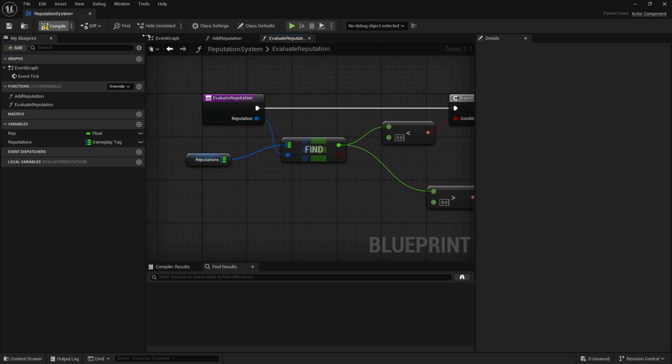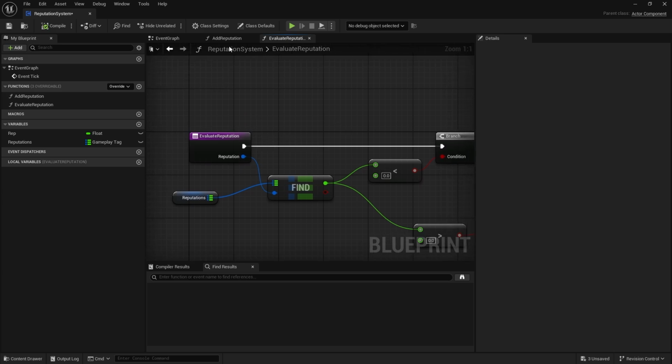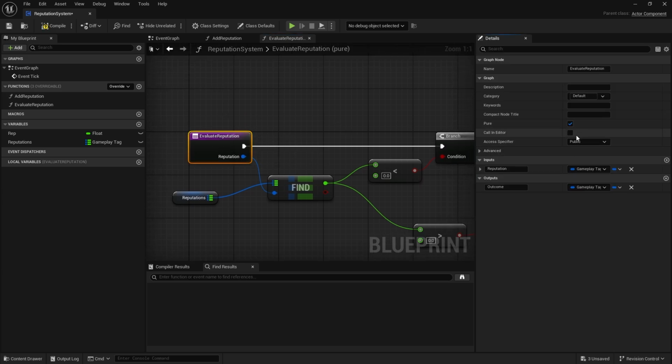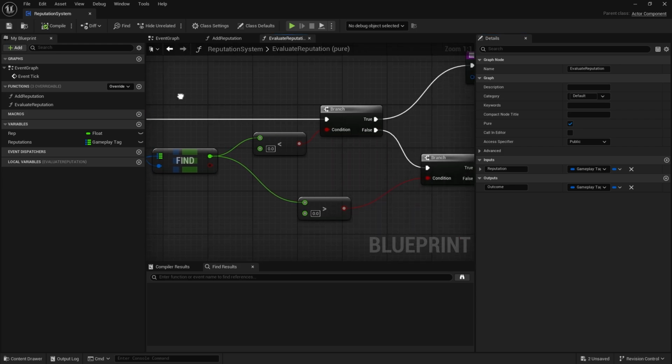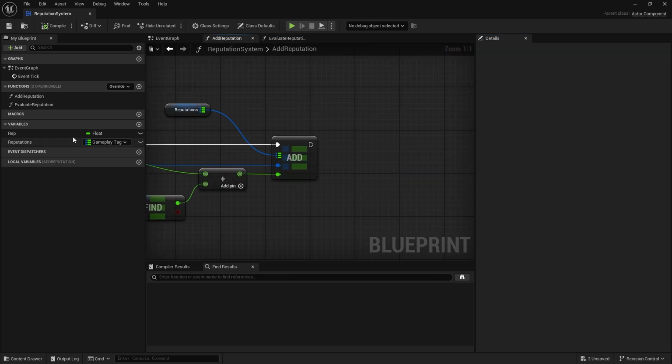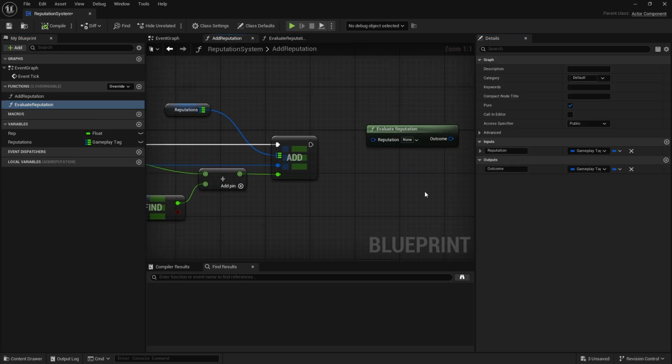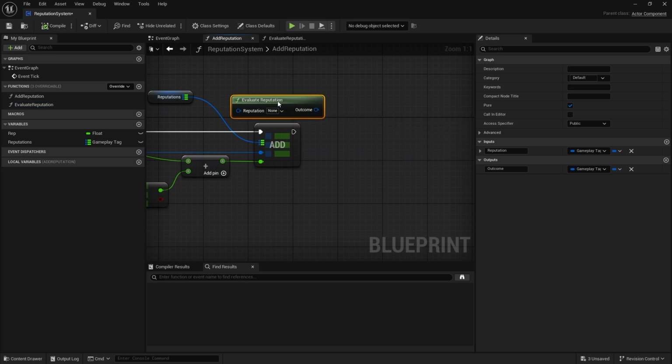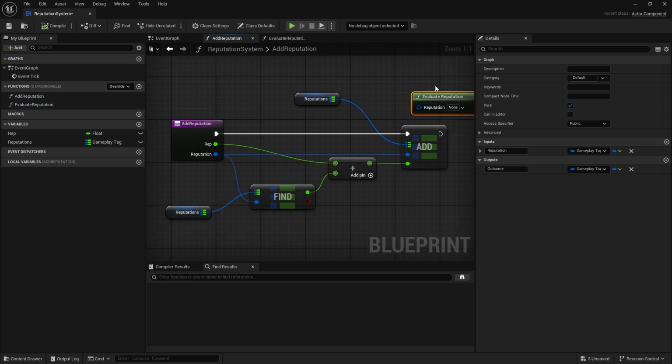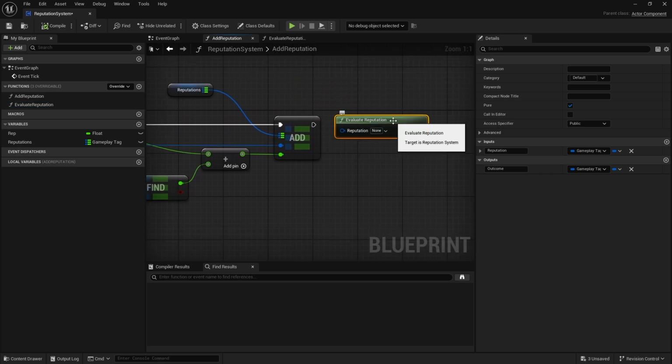Okay, so evaluate the different reputation coming out of here. And we can just make this a pure function too, if we want. And as you can see, when you add this to your scene, it comes up like this. Okay, so that will give us the outcome of that evaluation.